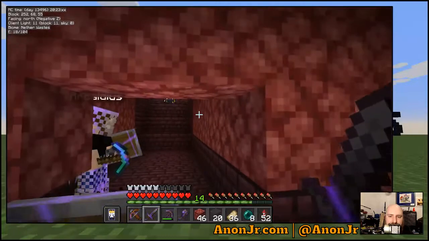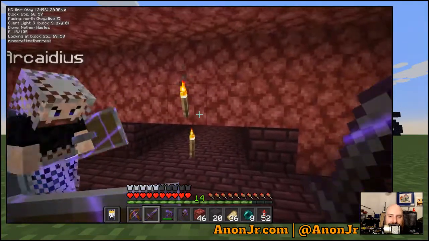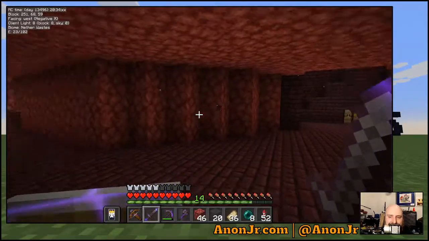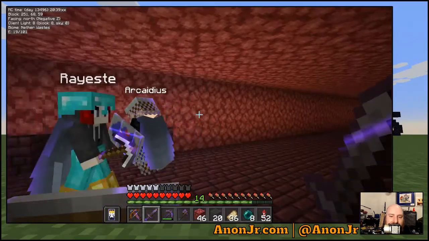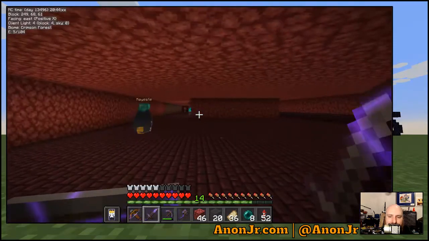No, I didn't know there was one right there. I have never known what was on the other side, because there was just a wall there. There's not a wall there. There's a torch there and a hole there. Yeah, it seriously just always looked like nothing more than a wall.